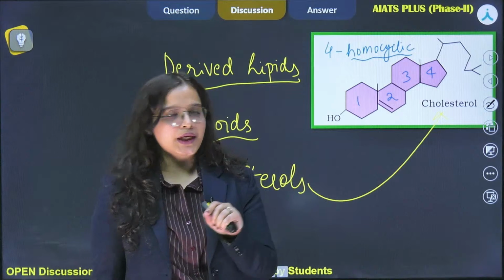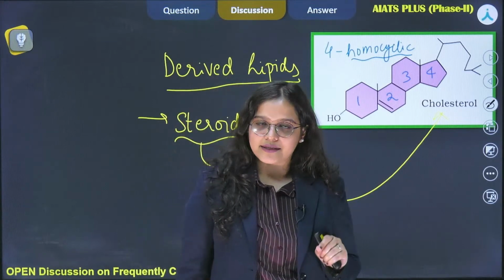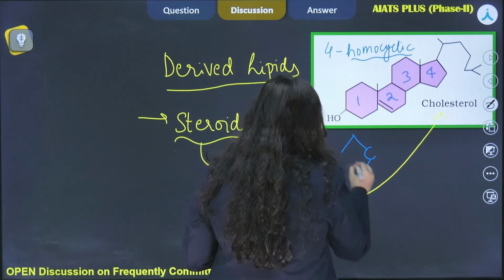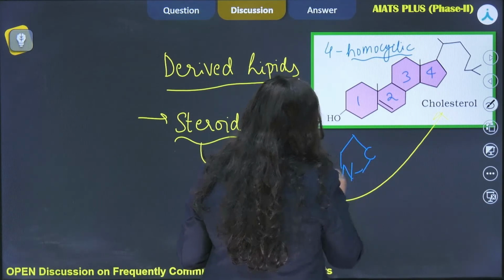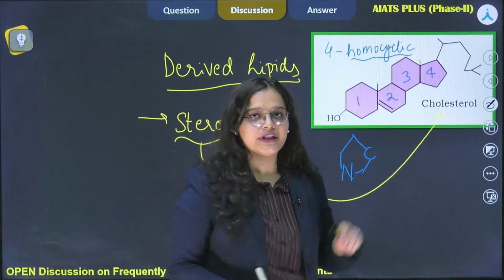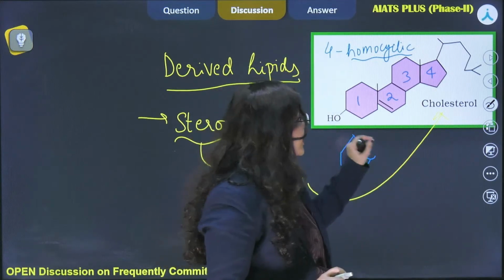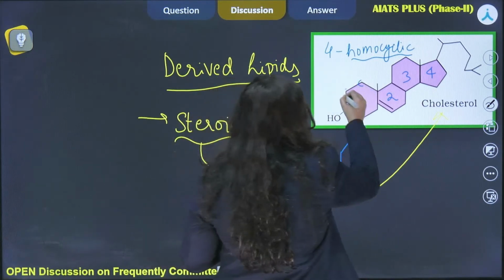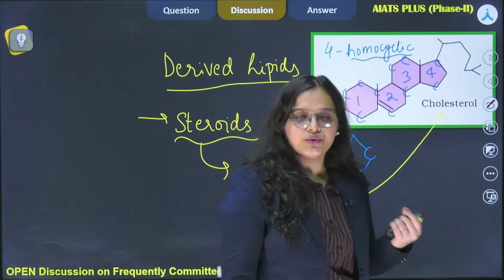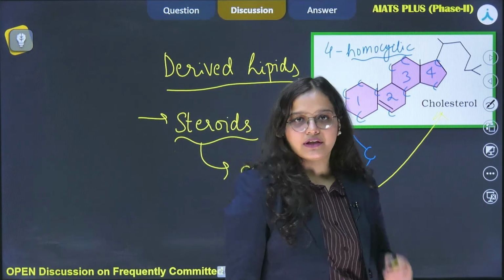Basically, in a ring, if there is the presence of any atom except for the carbon atom, for instance, if in a structure we have carbon, and along with it we have a nitrogen, we say that it is a heterocyclic ring, because of the presence of another atom along with the carbon atom. For instance, the examples of these are the nitrogen bases, whereas here it is a homocyclic ring, as you can see that all along we have the carbon atoms. And now coming to a few properties of cholesterol. It is one of the most abundant steroids in the human body, and it is formed in the liver.